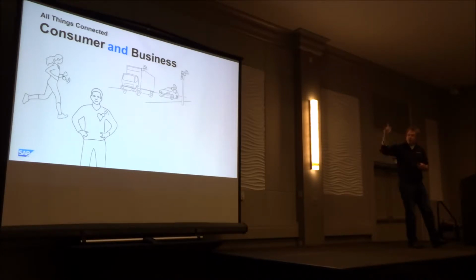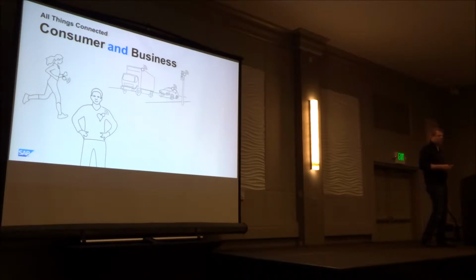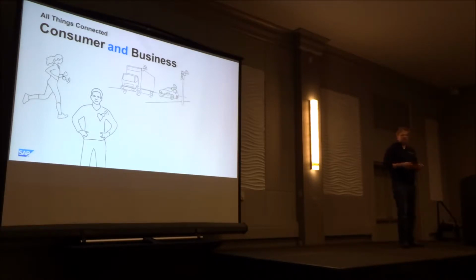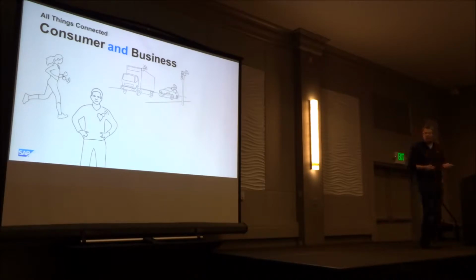Now think about it, you have a truck and you have a sensor on the truck. I know pretty much every minute where this truck is, how fast it's going. Most of the trucks have these sensors already built in. They're connected already. So a lot of things have already happened in the industry, or like sensor data on streets, traffic lights, it's all there. And then of course retail.